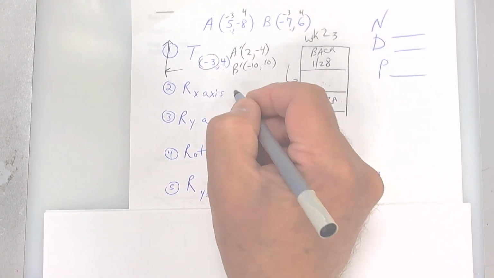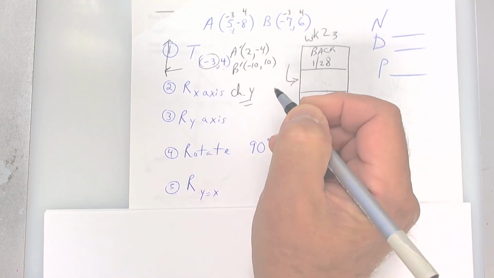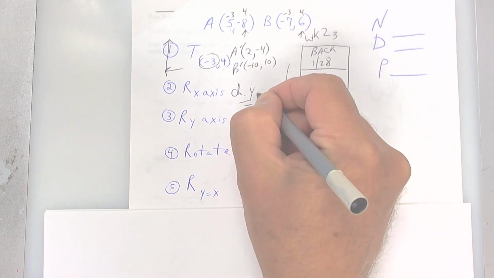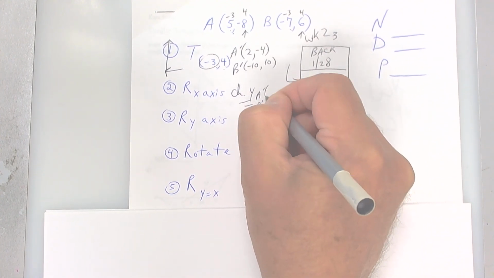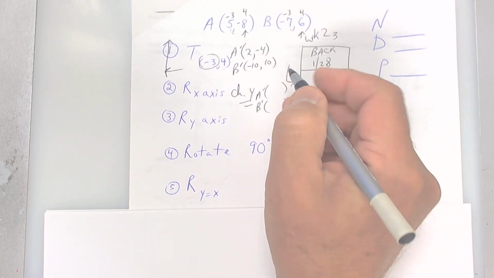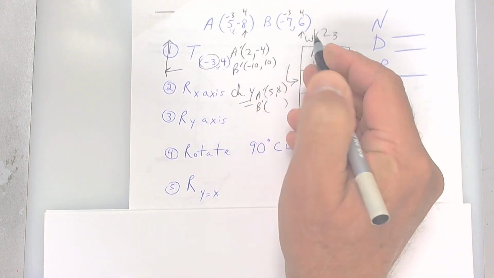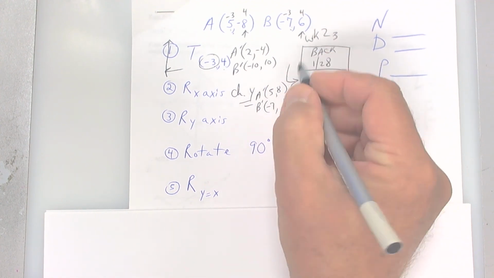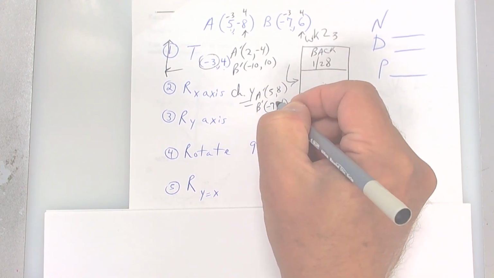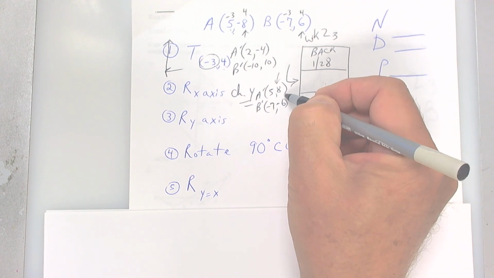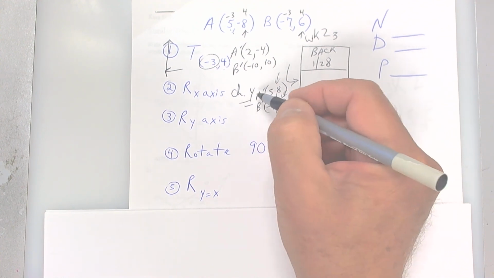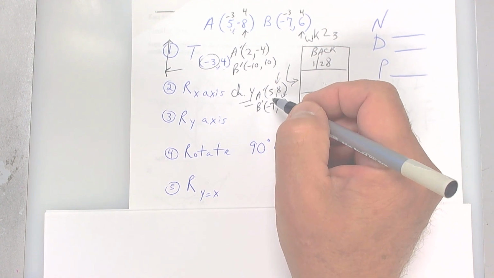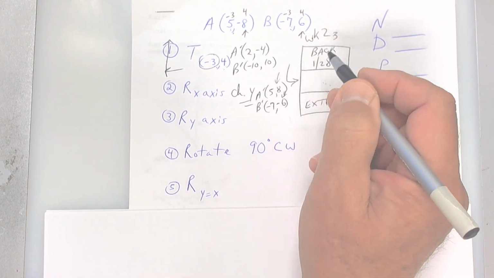Reflect over the x-axis, you have to change the y. So here's your y, so we're going to change these. So put a prime and b prime. So the x stays the same, so put 5 and 8, because you got to change it, and then -7, and then change that to a -6. Okay, so make sure they changed the y's. Okay, if they got it, put a check. If they missed half, give them half. If they missed something on both, mark it wrong.